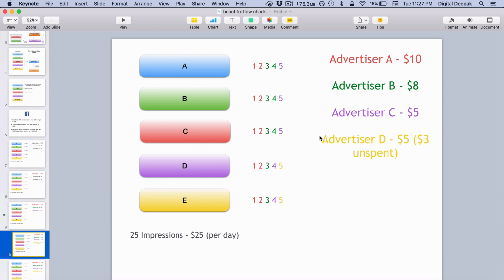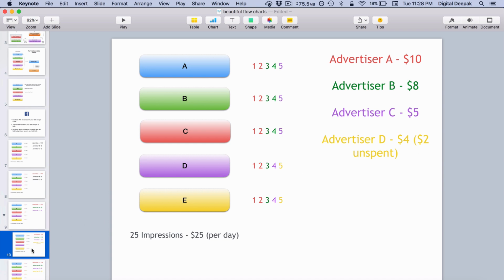And let's say advertiser D is spending only $4. So what we have here is that since advertiser D has the least amount of daily budget, Facebook is going to basically take advertiser D as the least bidder, and they are not going to fill up their inventory because Facebook is not going to earn much from them. So here, let's say advertiser D's budget is $4, but you have only 2 remaining inventories. So $2 is spent and $2 is unspent. So that is how it works.